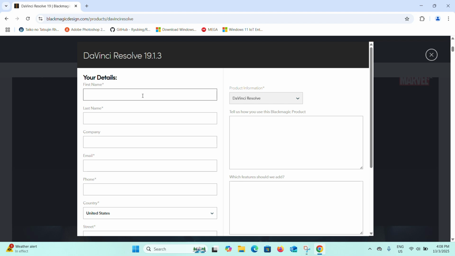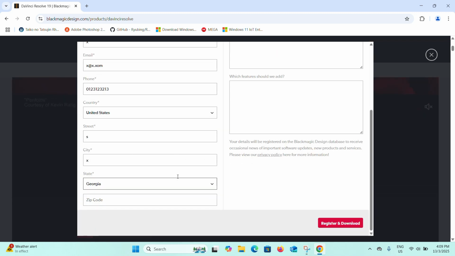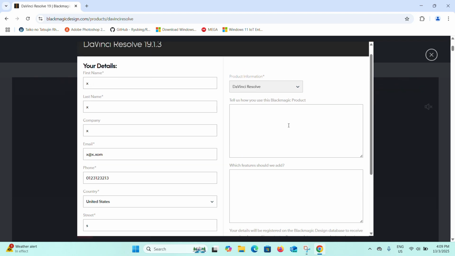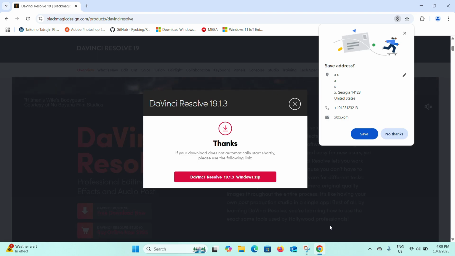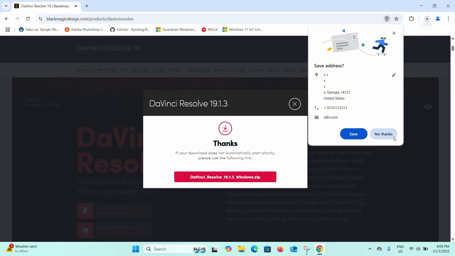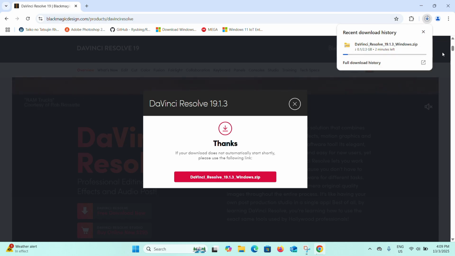Okay, so you need to fill in your details before you download. I'm going to use my fake details just for the purposes of downloading, and I'm going to make sure that your email is confirmed with the email format, which has the @ and the .com. Okay, so now you can choose whatever country. Now I'm going to leave these two boxes and click download. Okay, so now I'm just going to wait for the file to download.